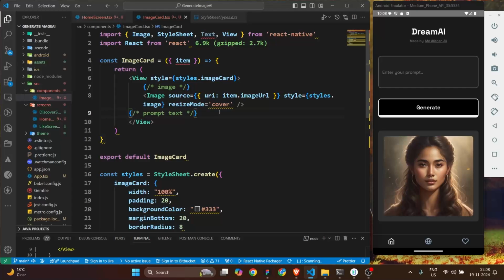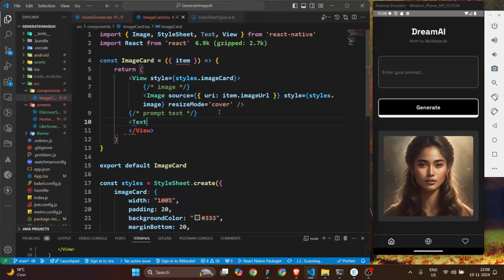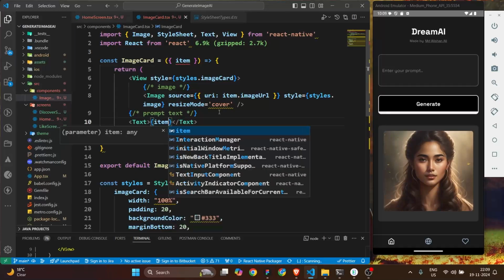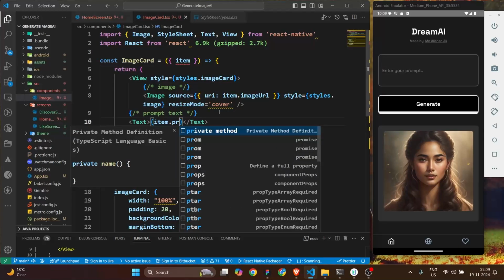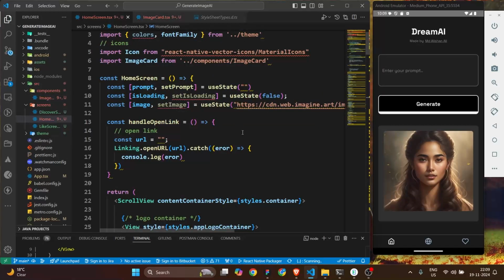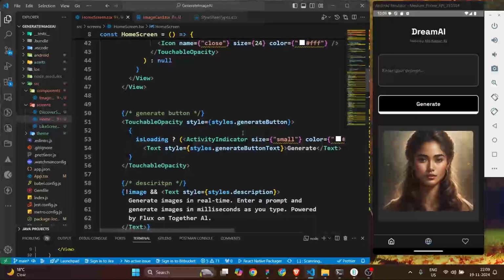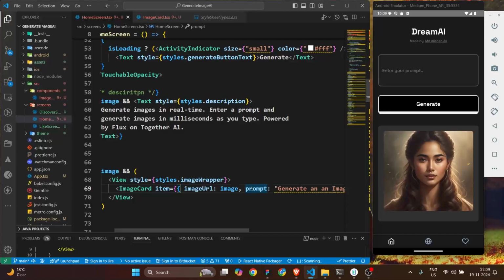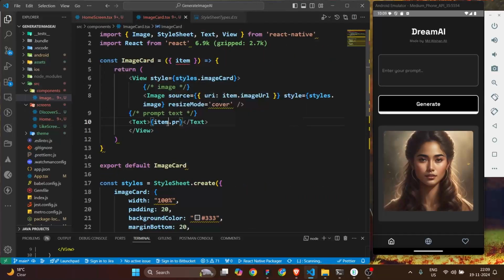For that we're going to have a text, and I'm going to call this item.prompt. Let's check what we are passing here. We are passing from the home screen, in the image card component, we are passing prompt. Let me copy this key and add it here, item.prompt.